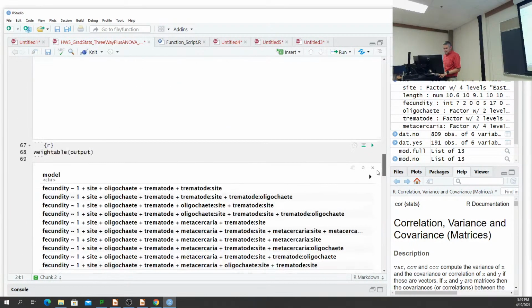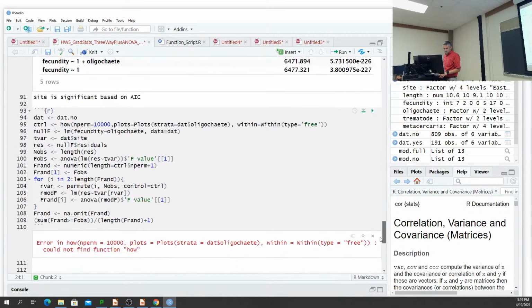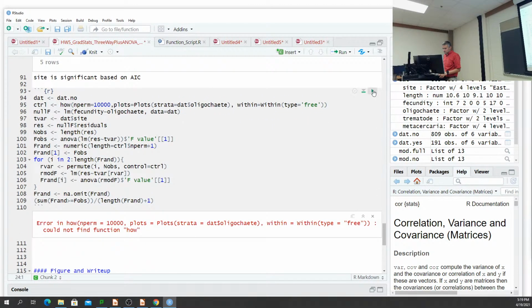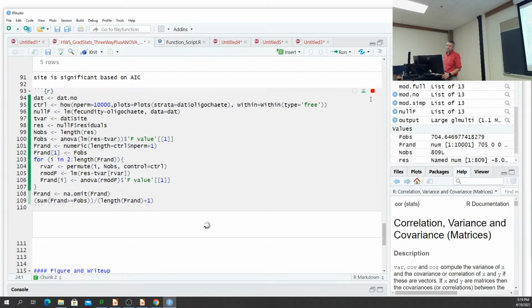Go with the permute package. All right, so we are starting off with our site. So according to AIC, site's important, we need to include it in. It gives us our lowest AIC, and it's more than 2 units away. Let's see what this gives us.